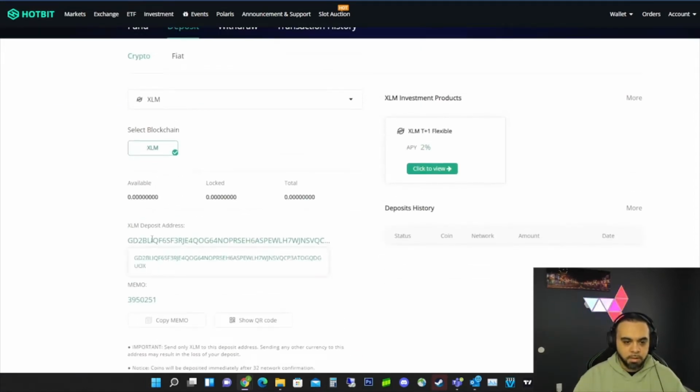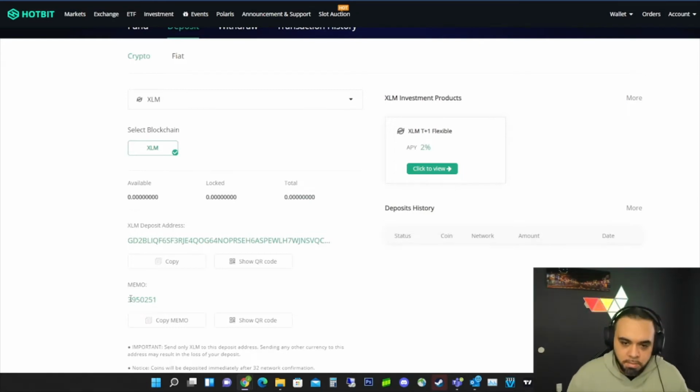And here you're going to have an address, and this is the address you're going to copy. But there's also one important piece of information that I forgot in my previous video: you need to add a colon and the memo. The reason they do this is because this deposit address is like a generic account, and they know how to route it to you based on the memo below. I did not do that in the past, so I had about 50 Stellar coins that did not go to my account. However, it is still recoverable.